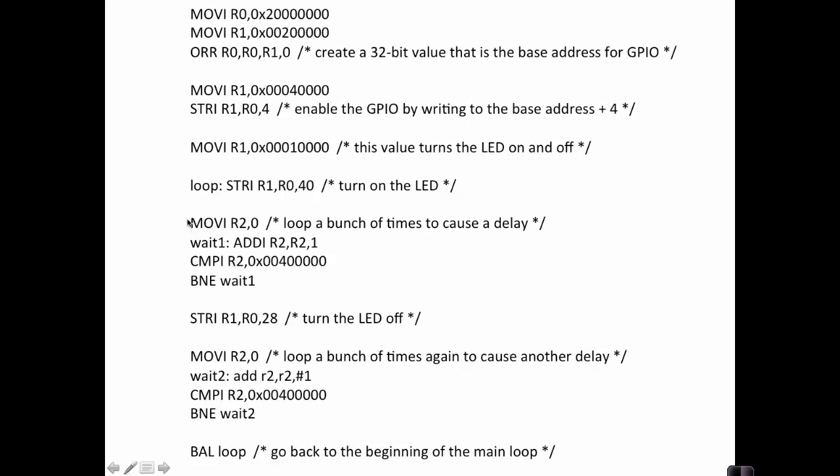You might say, well, why didn't we put that in a procedure or subroutine or something? And we'll learn about that in one of the future videos. Let's just walk through this quickly. I store a 0 into register 2 with this move immediate. I add 1 to register 2 and store the result in register 2. So I increment register 2 and I compare register 2 against this, what is this, about 400,000 hex. And so I keep incrementing register 2 every time through the loop, and then finally when I compare these and they're equal, then I won't branch and I'll fall through. So that's how these loops kill some time.